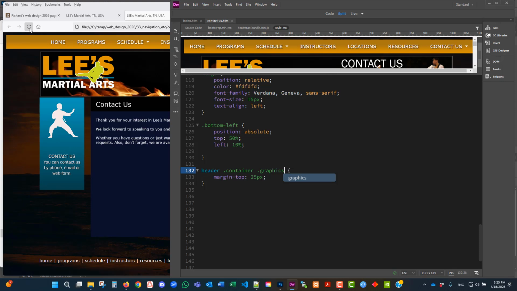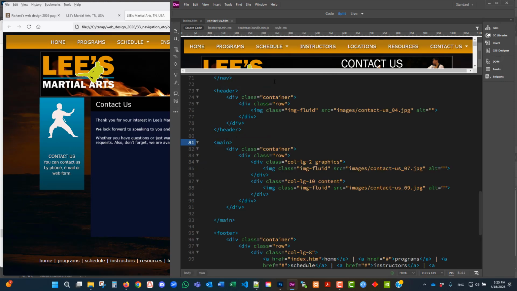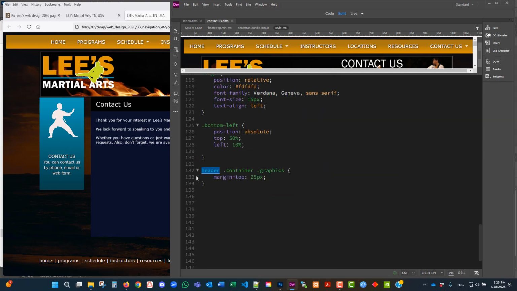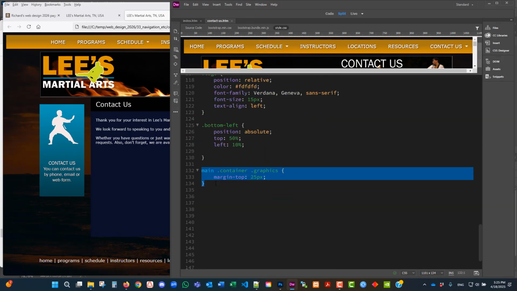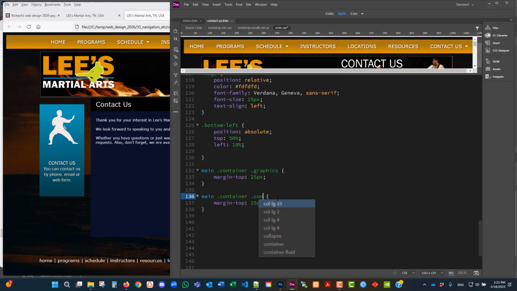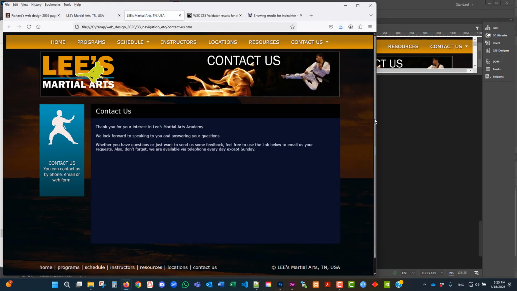Control S to save. Nope. Oh, it's not header. So this one is, sorry, it's main container graphics. All right, that worked. And then the second one is main container content. Control S to save, reload. So that works.